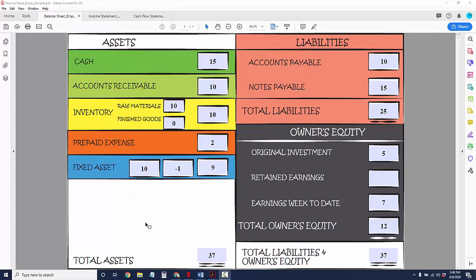Remember that we paid for the ice cream stand and the land using our cash. And we spent $10 in total purchasing these. So our cash goes from 15 to 5. So now our new total assets, 36.